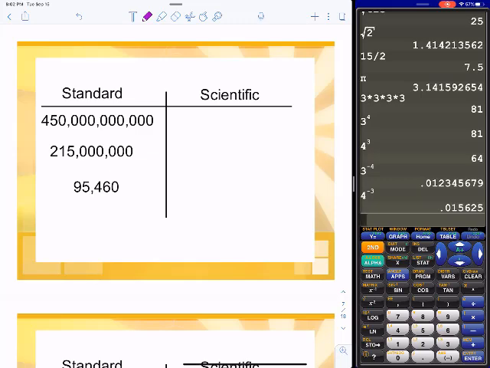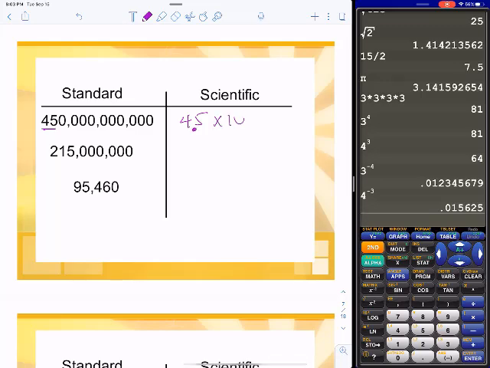So the first thing that we do is we look at the numbers in the front that are not zeros. So I want to write this as 45. And I want to put a decimal in such that its value is greater than or equal to 1, but less than 10. So could my decimal go here? No. Here? Yes. Here? No. So the only place I could put a decimal so that the 45 has a value between 1 and 10 is right here.